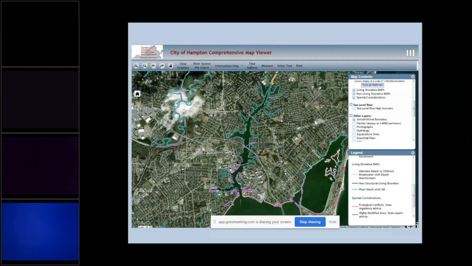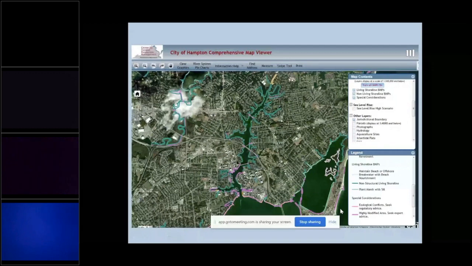This is for the city of Hampton. As you can see, it's a very urbanized area, but it also has a mix of shoreline types. And so in this particular area, you've got more open Chesapeake Bay, higher energy shoreline out here, and then you have some more sheltered shorelines.